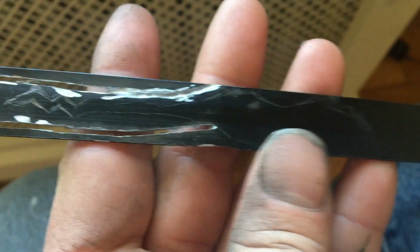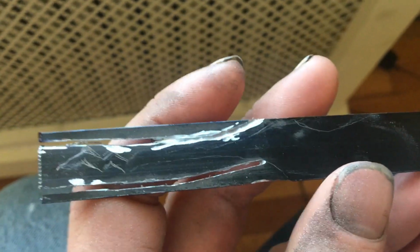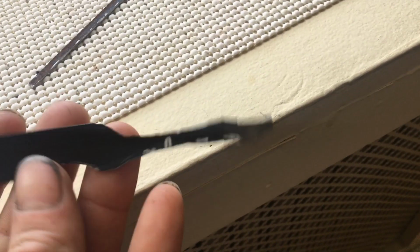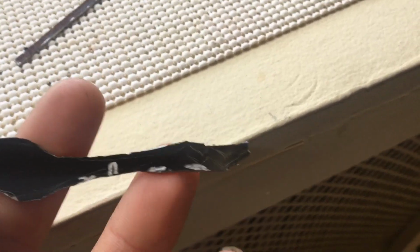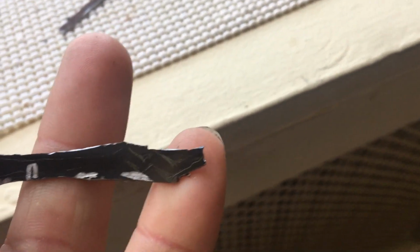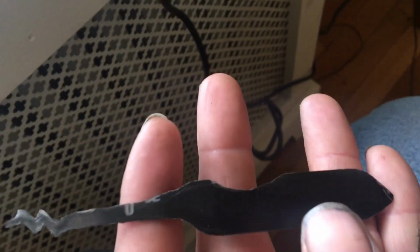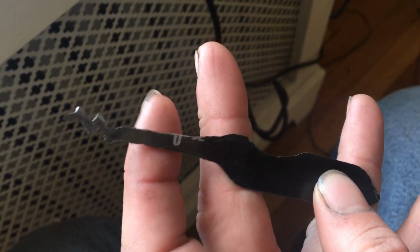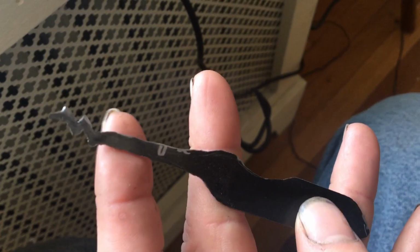Alright, so this is how I start off with these. I cut off some big chunks, and then I'll slowly grind it down to the shape I want. Alright, so I pretty much got my rough outline. Time to start grinding my way into making those. As you can see, pretty much there. I'm just gonna work my way towards the tip. I got that pretty much how I want it. Now I'm gonna work my way back and even everything out.